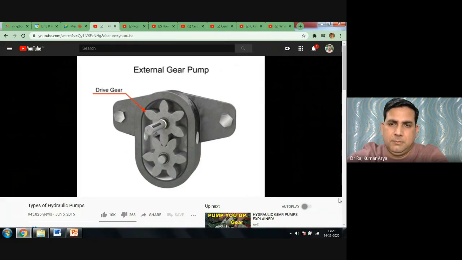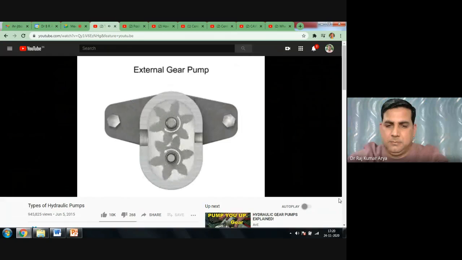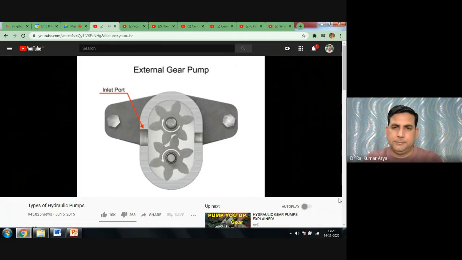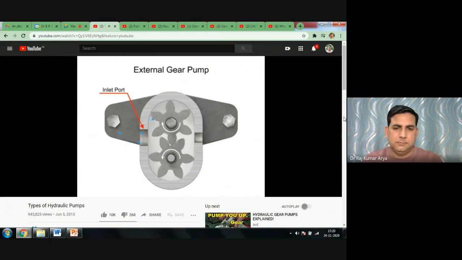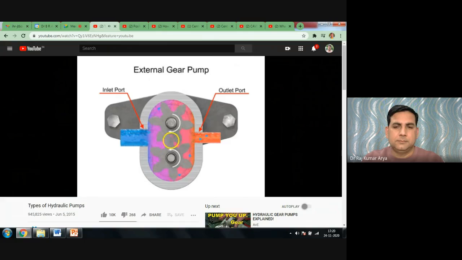As the gears rotate away from each other and come out of mesh, they create an expanding volume on the inlet side of the pump. This creates a vacuum at the inlet port, allowing fluid to flow into the pump. Then fluid flows into the cavities and is trapped by the gear teeth. As the gears rotate, a flow path is created around the outside of each one. Fluid trapped in the slots between teeth is carried around and discharged into the cavity with the outlet port. Meshing of the teeth in the center of the pump seals the outlet port from the inlet port. No fluid passes between the gears.